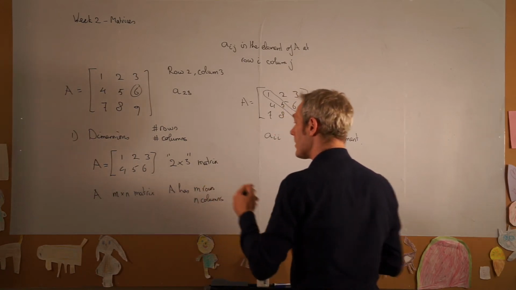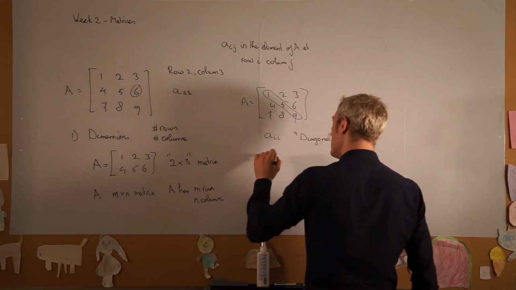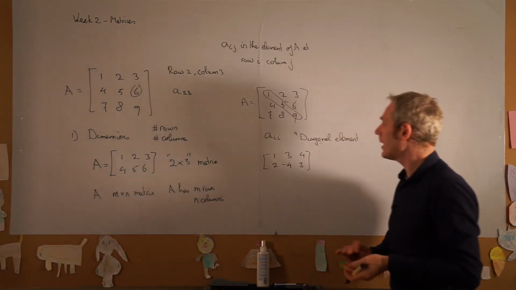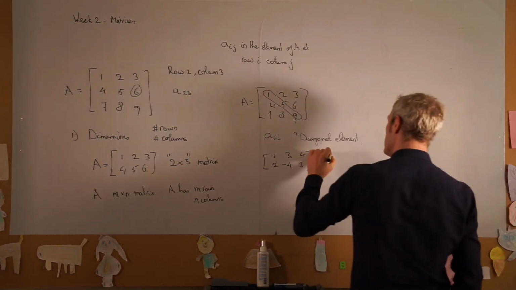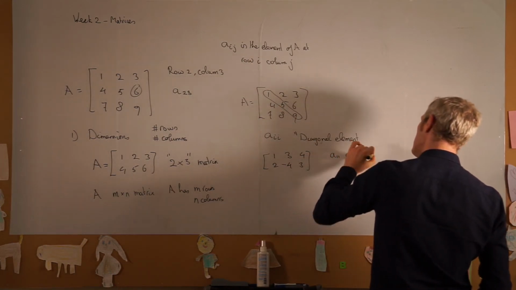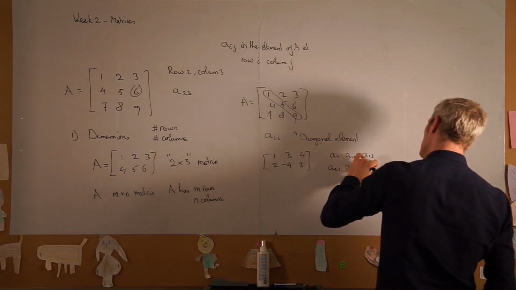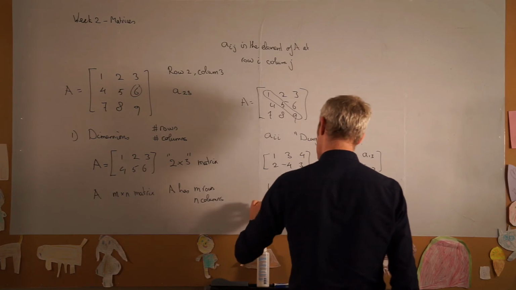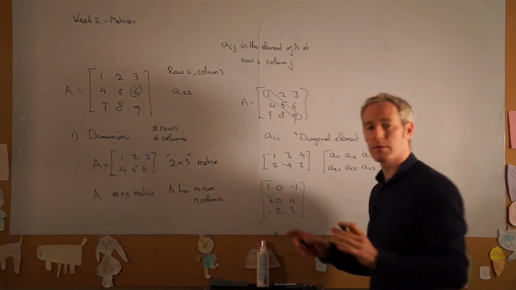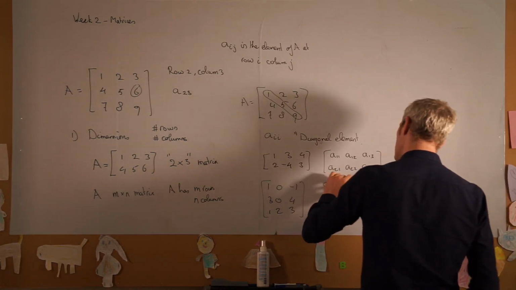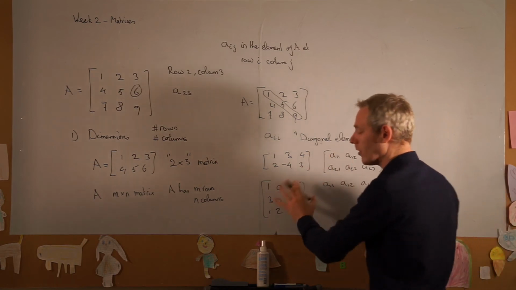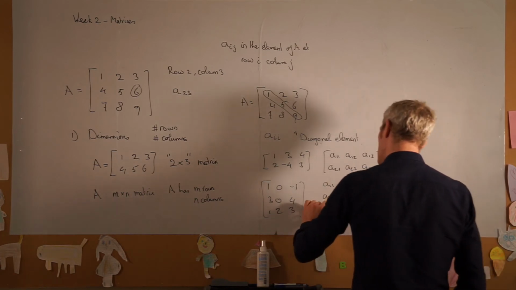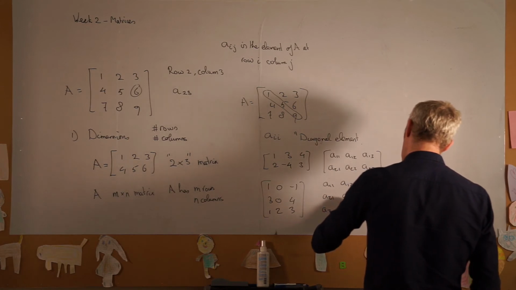So, 2 examples. If we have a 2 by 3 matrix, 1, 3, 4, 2, minus 5, 3, let's see how we refer to the elements. This will be A11, A12, A13, A21, A22, A23. Now for a 3 by 3 matrix, 1, 0, minus 1, these are just numbers, and it doesn't matter what these numbers are, but we can always refer to them as A11, A12, A13. They don't matter in the sense that I just made these up. A21, A22, A23, A31, A32, and A33.